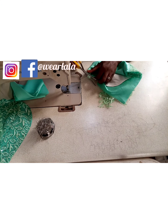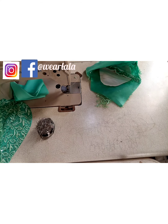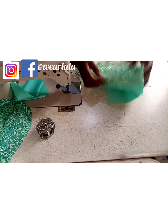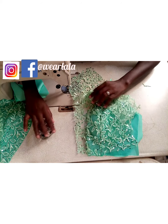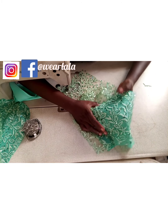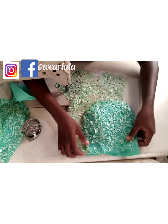So one of the major importance of top stitching is it keeps your lining in place. Even before ironing, the lining will stay in place. Can you see that? I don't need to start pushing my lining inwards, I mean around the insert. Okay, so this is it.